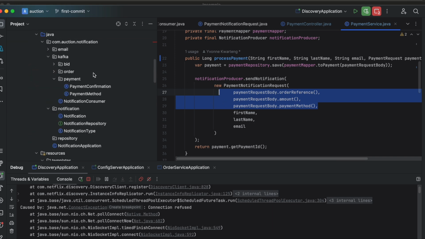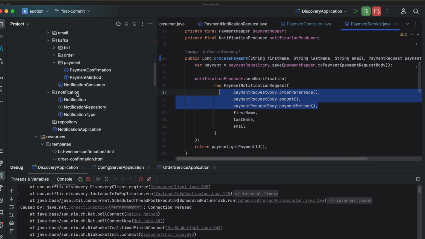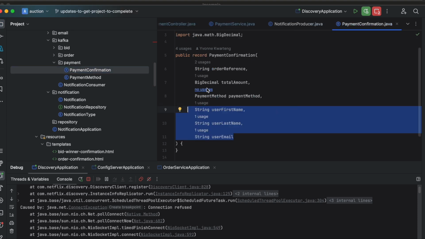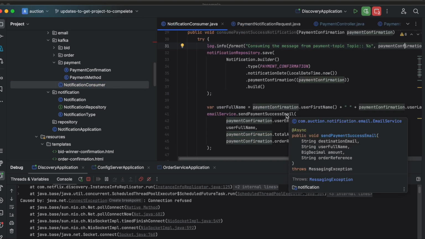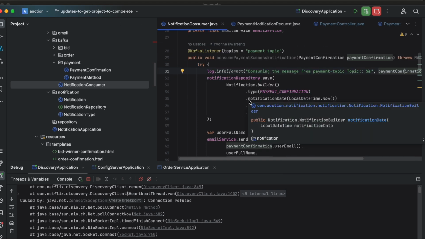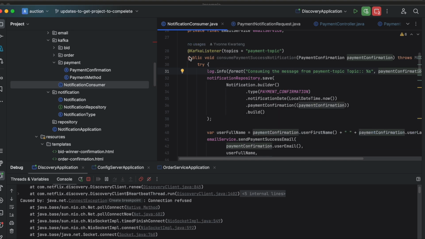to the notification. Go back to the notification, and if we go back to payment confirmation, the producer sends it to the confirmation payment consumer. So the notification consumer then consumes what the producer sent. Each service that requires a notification is a producer, right? And this one is the consumer. We send the info over to the consumer. So the @KafkaListener will be listening to this through the services when you run it. And of course, then we carry on with the rest of it.